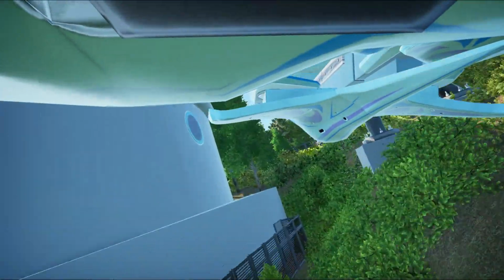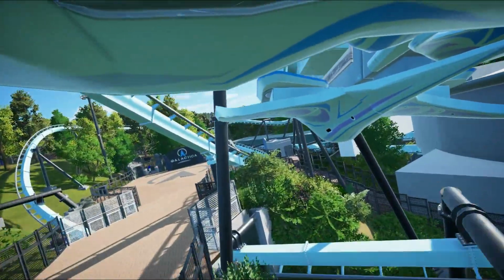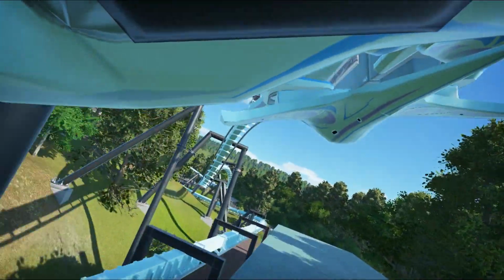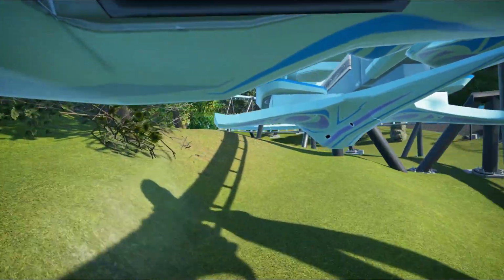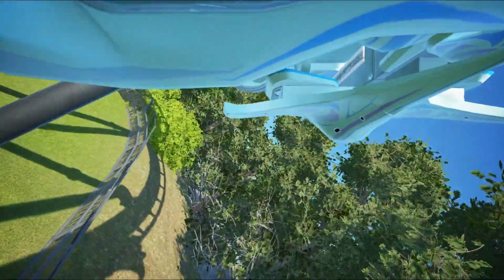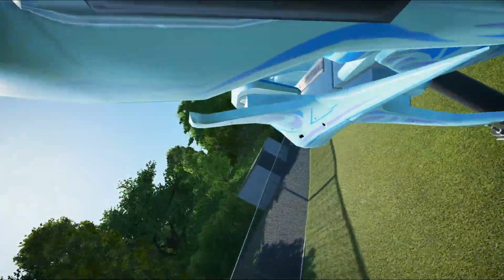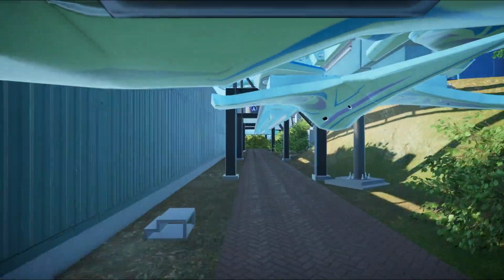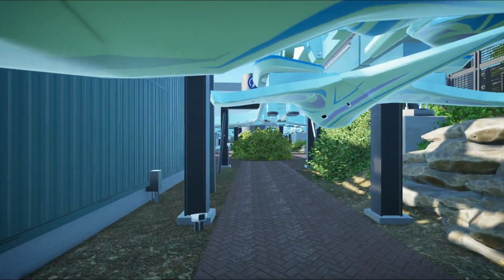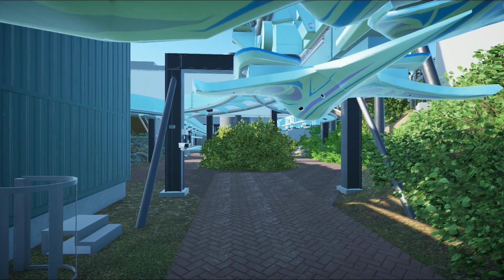I always find that bit really intense, and I always feel like my phone's going to fly out of my pocket as well. Nice. Very smooth, just like the real thing, going over that little building there. I love how you go really close to the ground as well on Galactica. Past that car park, and back into the station. Amazing. Very, very good. That was very, very precise to the real Galactica. Great work there by My Curious Mind.